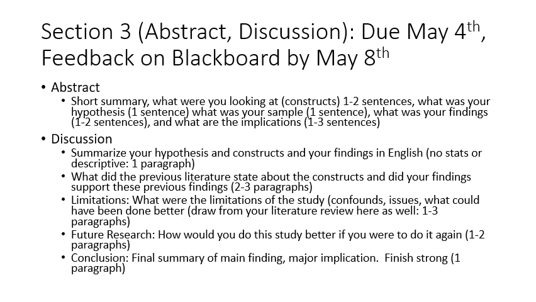The final section is just putting the rest of the paper together. You're going to add the abstract, and I've pretty much listed by sentences what the abstract needs, and then you're going to put the discussion section in. The discussion section should probably be 2 to 3 pages. You're going to summarize your hypothesis again in English, talk about your constructs, not your IVs and DVs, and what your findings were. You're not going to be listing means and standard deviations. You're not going to be listing statistical information. You're just going to be putting it into English.